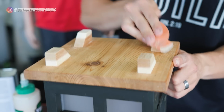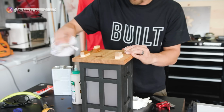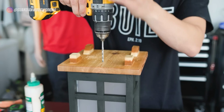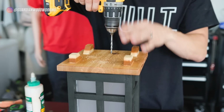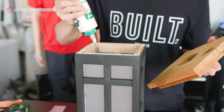I also used 120 grit sandpaper to smooth them out and coated the whole bottom with teak oil for some added protection. I almost forgot, but I added a couple, by couple I mean 4 drainage holes in the bottom just in case any moisture or water gets in. It has somewhere to go and let this thing breathe a little bit.